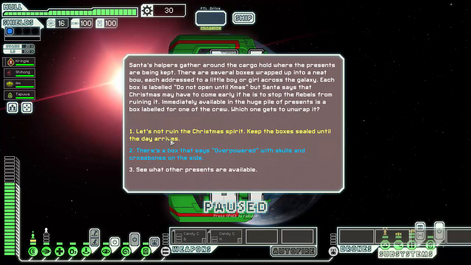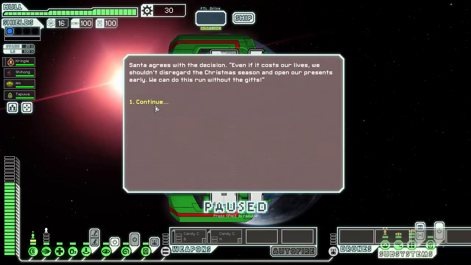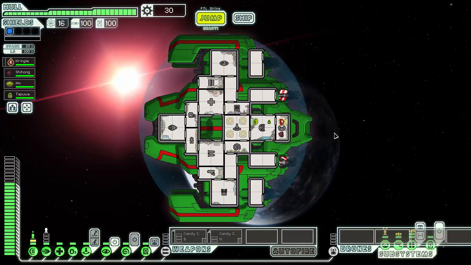Let's not ruin the Christmas spirit. Keep the box sealed until the day arrives. Standard agrees with the decision. Even if it costs our lives, we shouldn't disregard the Christmas season and open our presents early. We can do this run without the gifts.